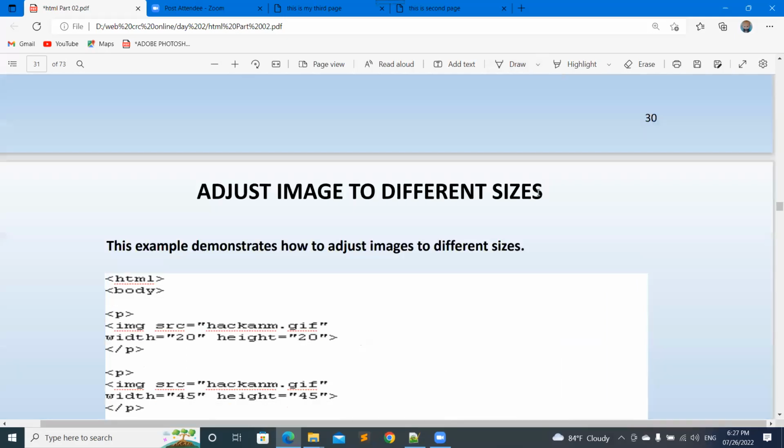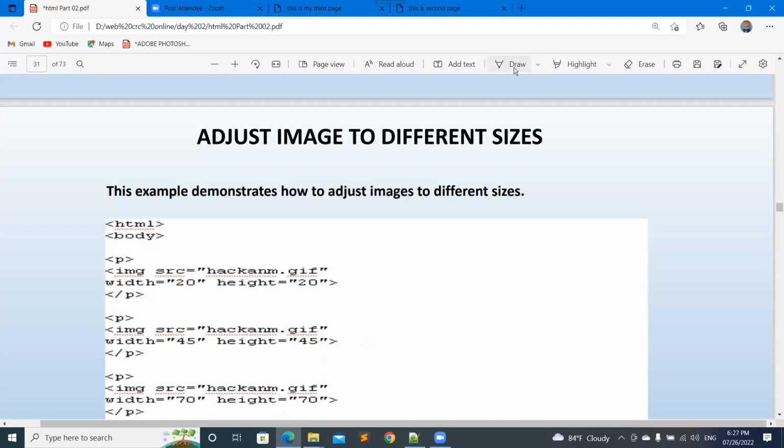Okay, now our next title is adjusting images to different sizes. We know how to adjust our images. When you want to make the image bigger, we change our width attribute and height attribute.